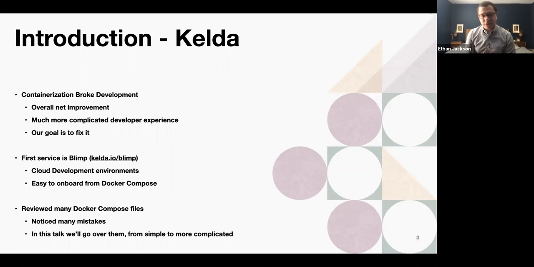In the process of doing the research for Blimp, we had a bunch of people kindly share their Docker Compose files with us, and we noticed some common mistakes that really make the development experience for Docker Compose really inefficient for people. So I'm not sure if I'm an expert in Docker Compose, but I just noticed these common patterns that if people fix, they can make their experience developing while using Docker Compose a lot better. So I collected them in this talk, and here we are today.